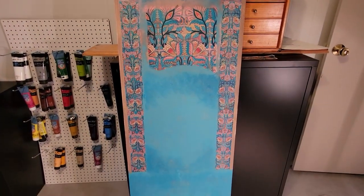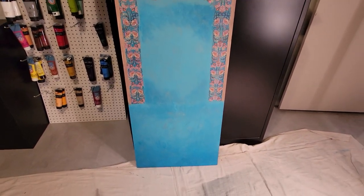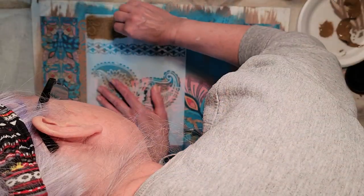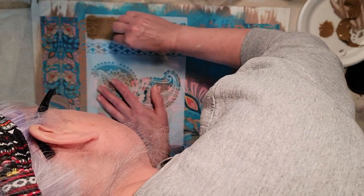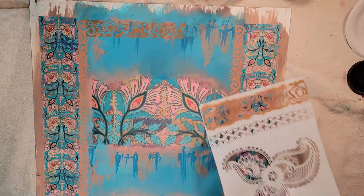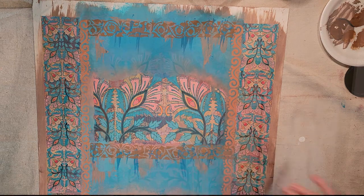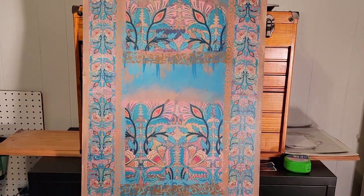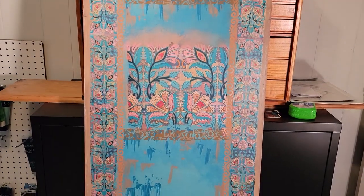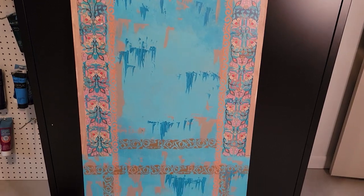And you can see that big light blue circle there. I've got a big pink flower I'm going to stencil in there. So I'm starting to stencil, and I did a lot of borders. And the other thing I did, you can see, I took a palette knife and some of the color mud and a darker blue, and I just made some streaks going down just to give it a little more interest and a little more fun.